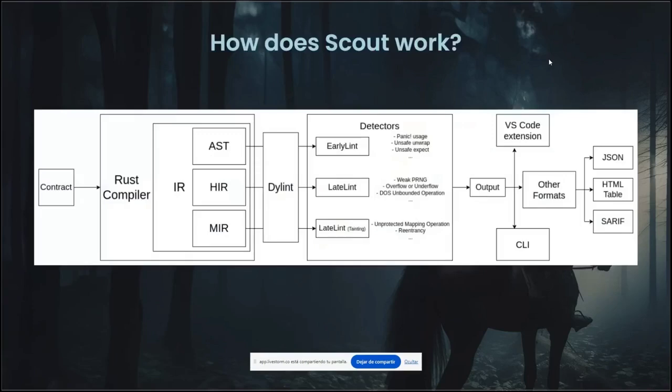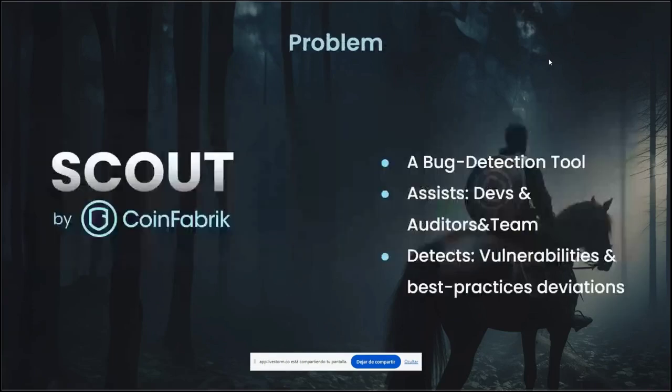So our solution was to find a new bug detection tool that was easy to use, not only for auditors, but also for the entire developer team. That also means QA, even a PM should be able to use it to be able to give feedback to the team. And you should have different ways to be completely transparent on how you present the results also to your community. So it should be integrated into GitHub as well. We wanted to assist the entire team, not only external companies that give you feedback once every development cycle, but a tool that could go with you along the entire way.